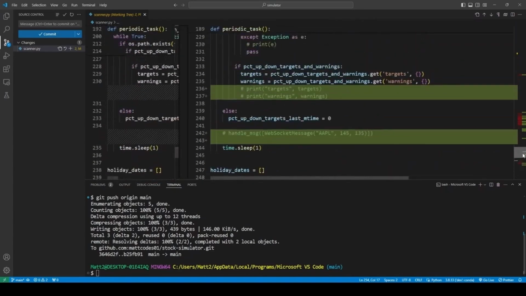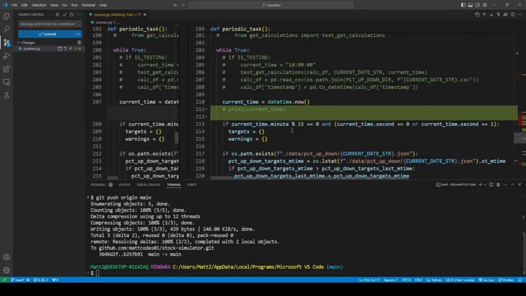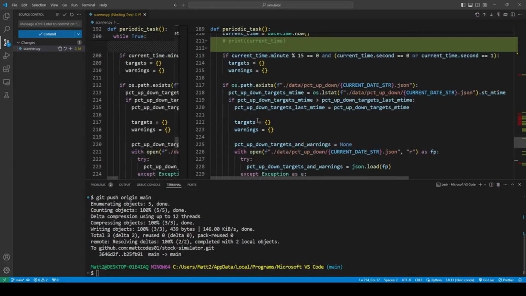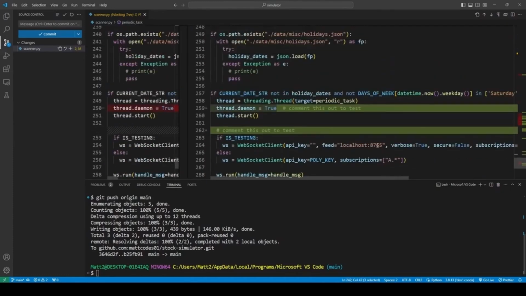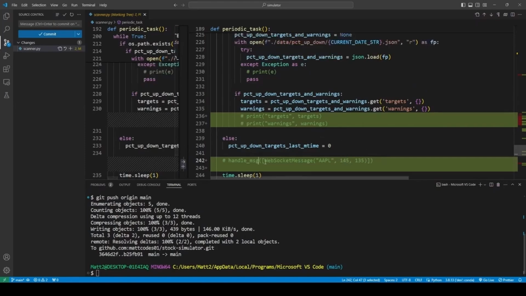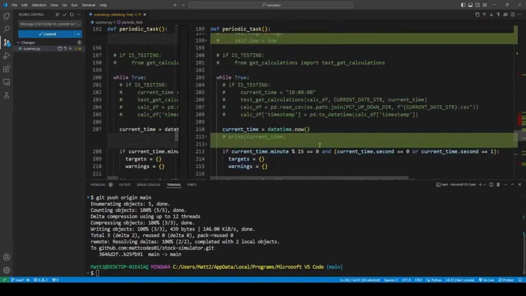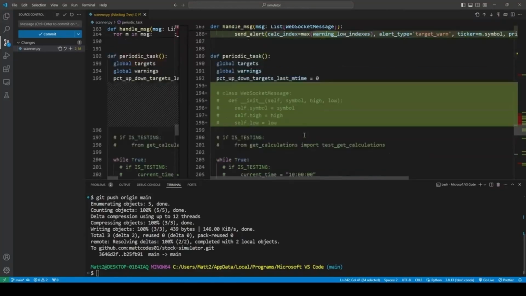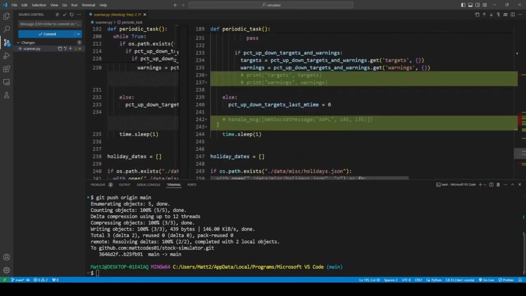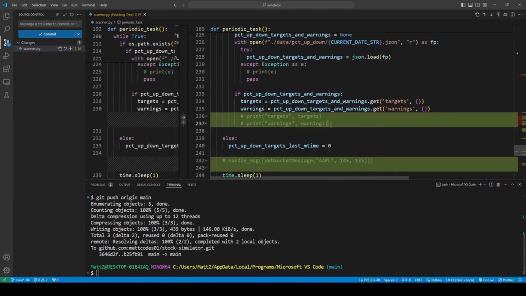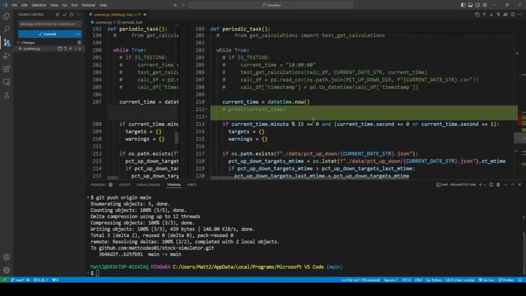So then here, at the end of each second or loop iteration, this runs every second, it'll send a message. And I created my own WebSocket message constructor because that's what this thing's expecting. Here, I haven't commented out, so it just basically overwrites the other one, and all I need is a symbol, high and low that you pass in and set. So that's that. And then it calls handle message, which sends it over and over. This is just some logging here.